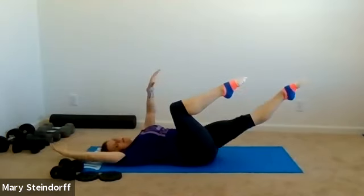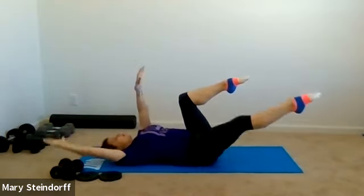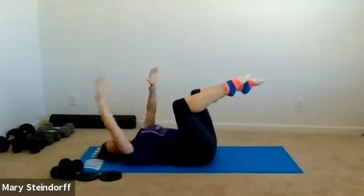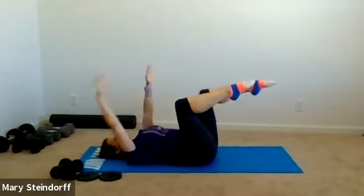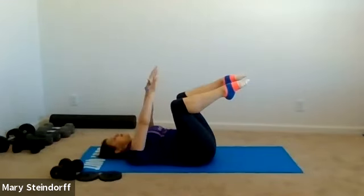So if you have one foot down on the ground and you still think that's hard with the core, that's fine, right? Core bracing isn't easy, so whatever you need to do. So then you have the option here. You can keep going right here.